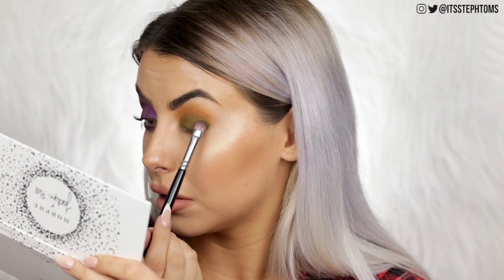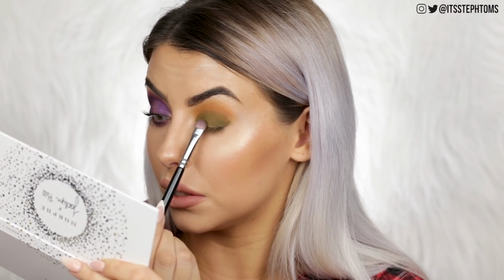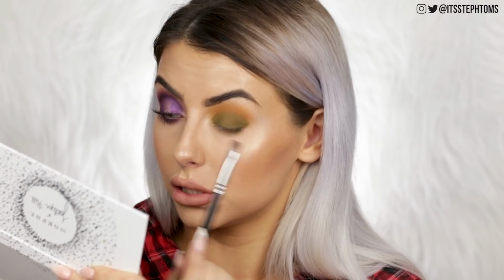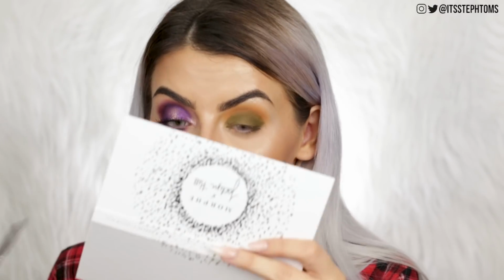Like if I swipe it across like that, it seems to be going on a lot more pigmented than if I was just to tap it or even swipe it downwards. Love that colour. I really flipping love that colour. It looks like it stinks in a good way.